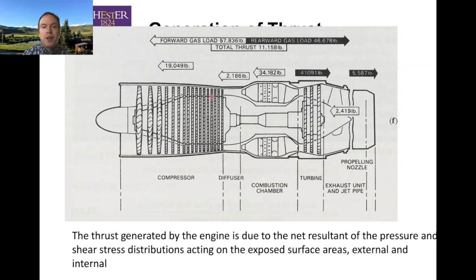almost about 60% as much on the compressor. But we get a total of about 11,000 pounds of thrust, but look at the two different loads. And that's mainly because we spend a lot of effort just keeping the engine together and making sure that everything turns. It's like a wing. We can do the bulk to figure out the gross number, but to figure out stresses, you have to build up your pressure and shear forces.